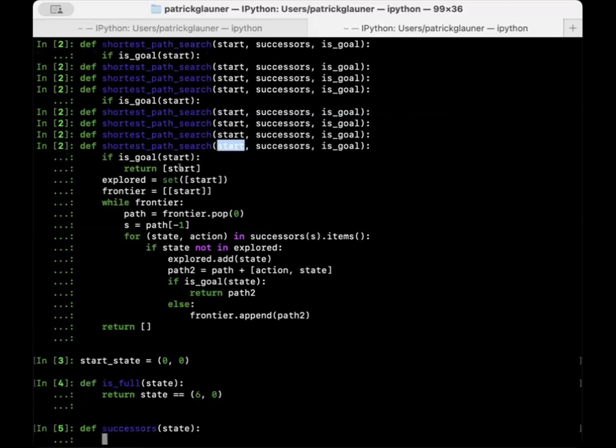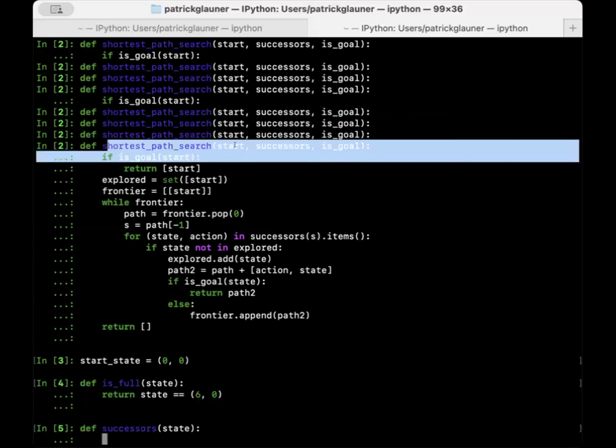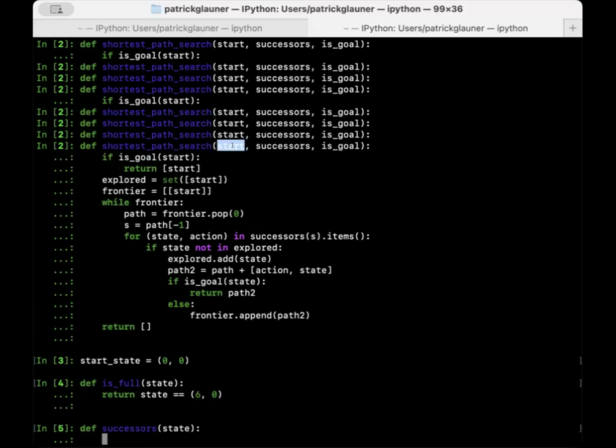We are passing a start state, and you see our algorithm knows nothing about the state format, because it could be a tuple, could be a triple, or some totally different objects. The shortest path search has nothing to do with that. So we have a start state, we have an isGoal function, which gets called here, again, only with a state. And the successors function gets called with a state.